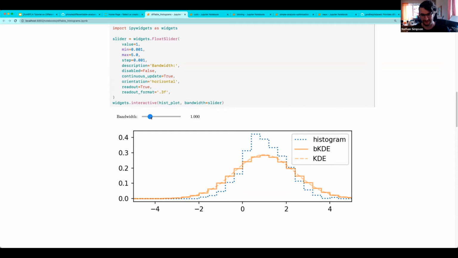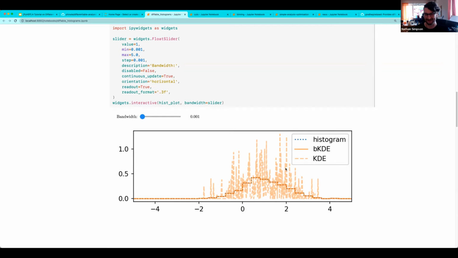So the first thing you'll notice actually is that the curves are a little bit off. The KDE histogram doesn't match the actual histogram, so aren't we doing a bad job? And I say, okay, well, I'm going to reduce the bandwidth a bit. And we see what happens. Okay, we're doing a lot better now. And maybe it looks like it's actually going to converge. So I'm going to drag it all the way to the left. And whoa, what's going on there? Everything got a bit crazy.